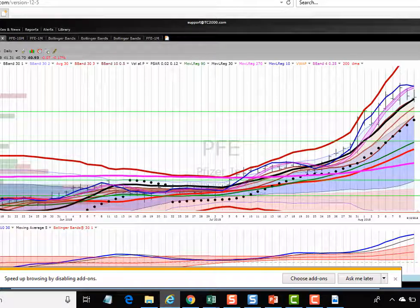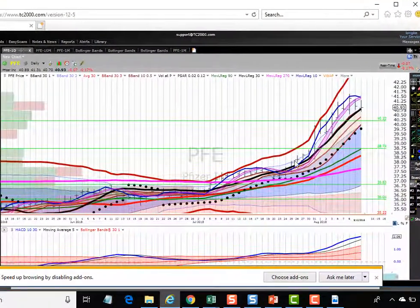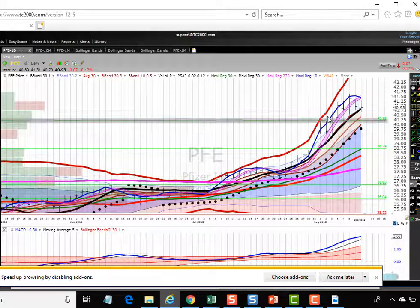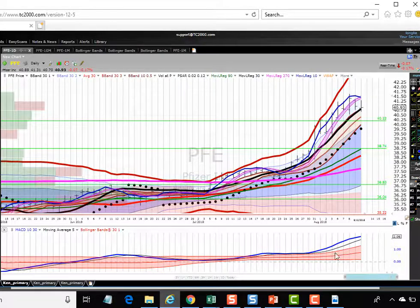All right, so this is Pfizer. Let me shrink this down a little bit for you to see. So this is Pfizer, coming out of that sideways quiet channel, and then a pocket, and then this extraordinary move. Now you can see that it's already, I think, had its day in court, and it's coming back now. The RL10 is crossing the baby dragon. You can see we are still in the summertime though, and this is an exceptionally wide river, almost a 3 sigma. So that's what one of those moves looks like.